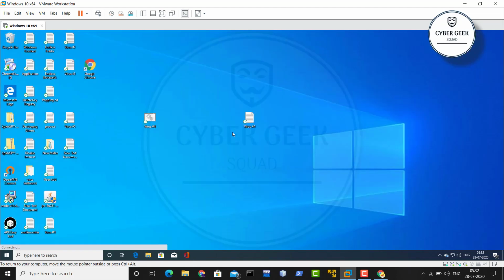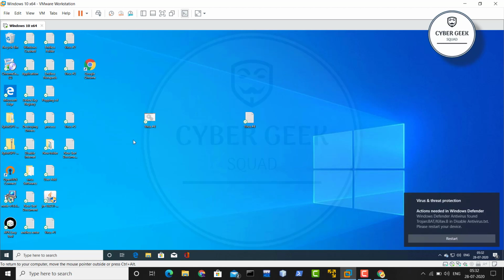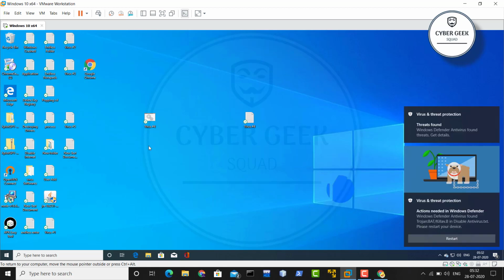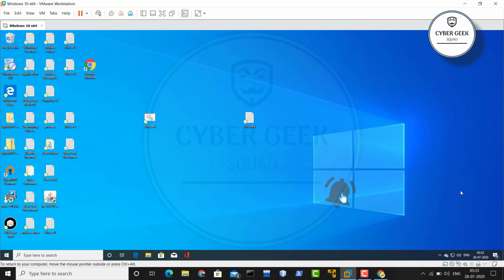Basically what it is doing, if you have already set up Chrome inside your Windows as a browser, it is going to keep on asking you for virus and threat protection. Oh my god, it keeps on asking me. So basically it is going to restart each and every time.